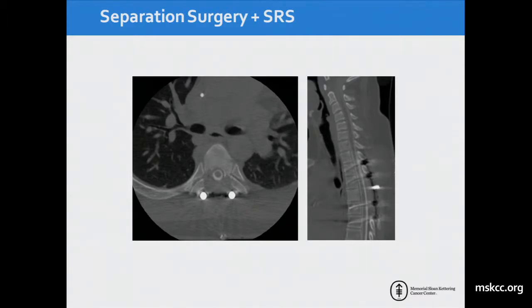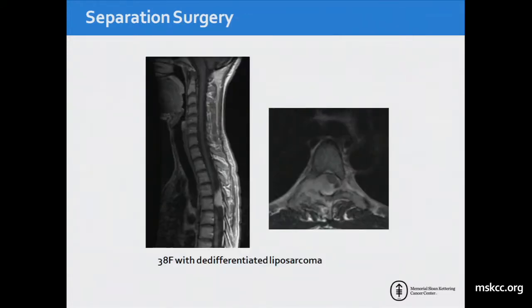Right here, that's the spinal cord, and that's the separation that we have. This is a CT myelogram that we use pretty commonly. All postoperative patients get this for the planning of their postoperative SRS. And as you can see, we leave the paraspinal disease, we'll leave the vertebral body intact even though it's infiltrated by tumor, because we know that SRS is going to take care of it and reconstitute the thecal sac and provide the separation, just a couple of millimeters.